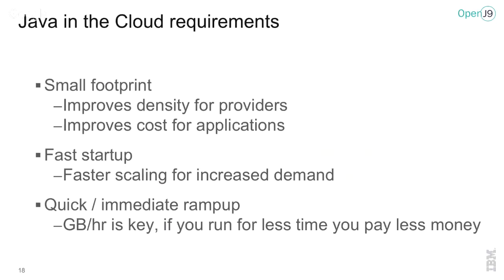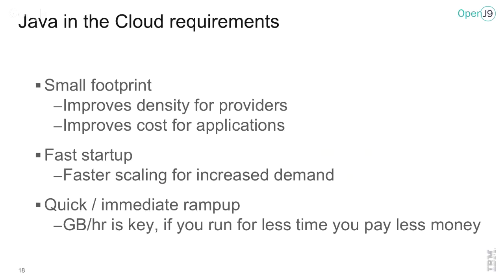requirements of cloud runtimes? A lot of those are small footprint. In a cloud environment, you typically pay for the amount of memory that you're using more than you pay for the amount of compute. So memory is often the biggest cost in what you're trying to run. For cloud providers, the more memory your application uses, the fewer of them you can pack onto a machine, so it raises their operating costs. For cloud users, the smaller your runtime is, the more of them you can run, and the less you're paying because you're getting charged at gigabits per hour.